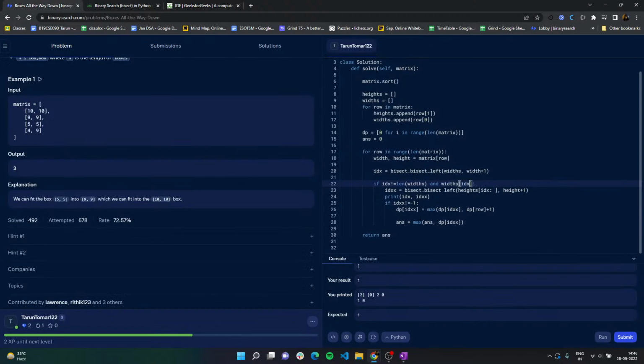Width of idx is not equal to width. Similarly, I should do the exact same thing here, which is idx, height.